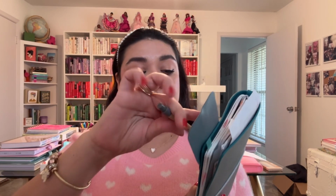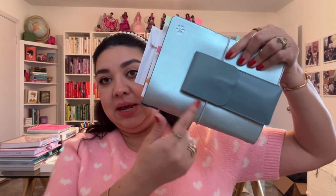This one I got on the cruise, so I'm going to leave that one in there. I'm also going to leave this here. It didn't come with a way to keep it on there, so I just put it in here, and because of that it didn't come off. All right, I'm going to go ahead and open it. I do have to remove this. So this is what the inside looks like.